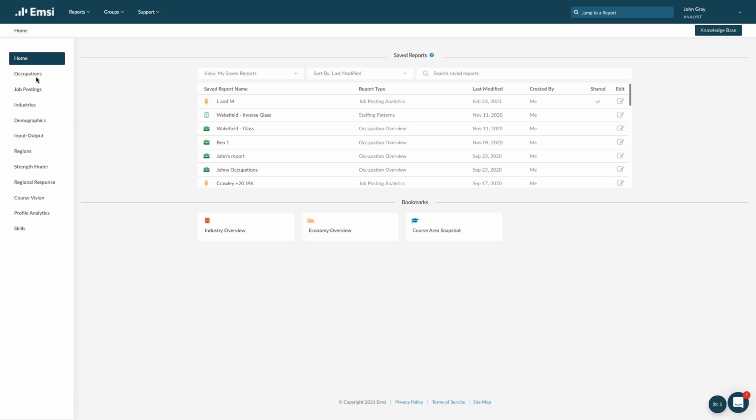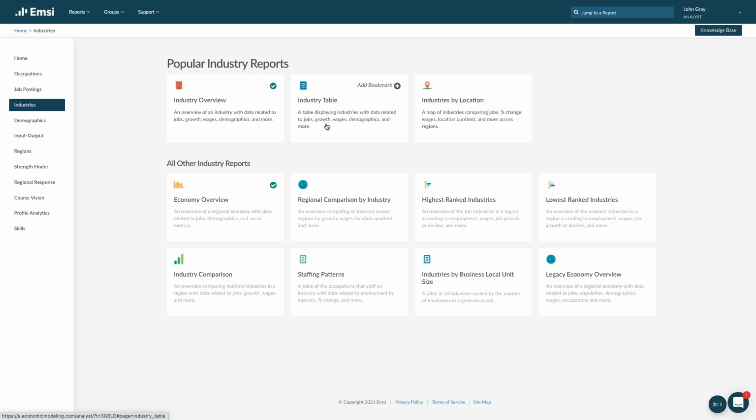So moving on, that was occupations, and what we're going to do now is look at industries. And within industries, I'm not really going to talk through the industry table because it works in exactly the same way as the occupation table just did. Lots of the reports in this section of industries are exactly the same as occupations. They're just focusing on industries rather than occupations.